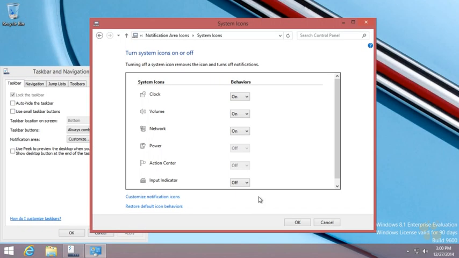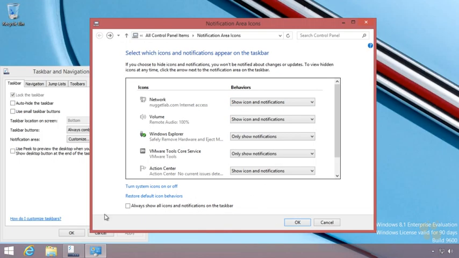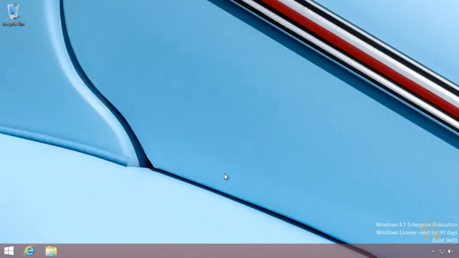Having gone into my settings here for taskbar navigation and system icons, if I go back over here to the clock and turn it on, you should see that now indeed I have a 3 p.m. down there. Now let me turn that off before I get myself in trouble. But the point here is, since that policy no longer applies, I have the option of turning this on and off, whereas before I wouldn't have had that capability.